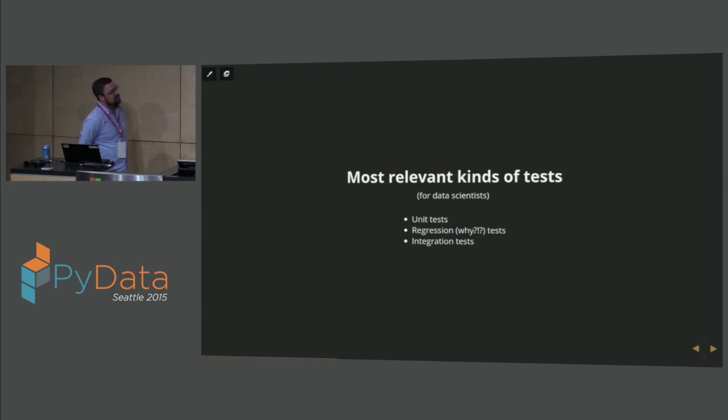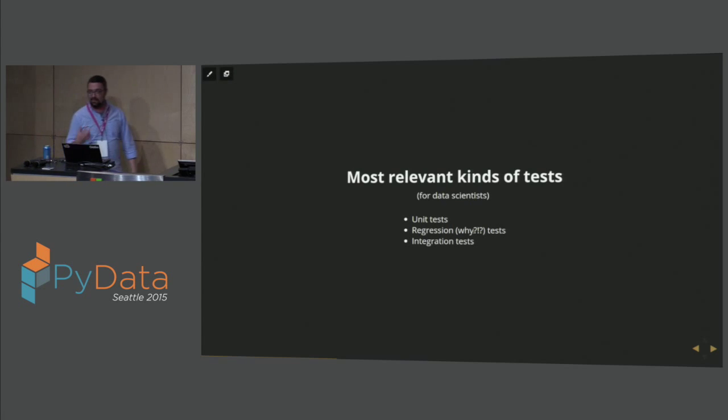So I've kind of been using the word testing and unit testing interchangeably for the most part, but there are multiple kinds of tests. I think when most people say tests, they mean unit tests, and we're going to spend a little bit of time on those. But I think also for data scientists, some important things are regression tests, which is the most overloaded term ever, right? Oh, I found a regression in my data. You say that to a data scientist, what does that mean?